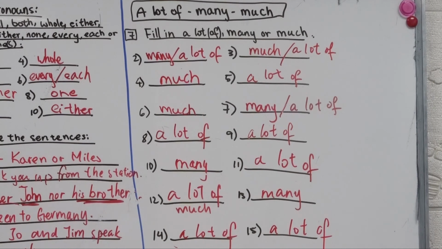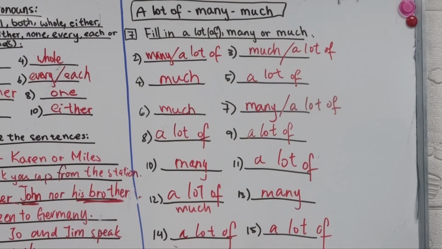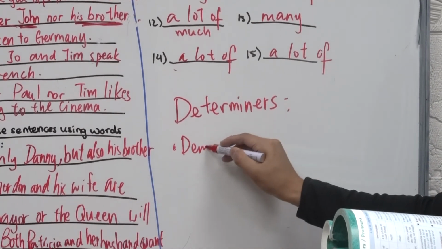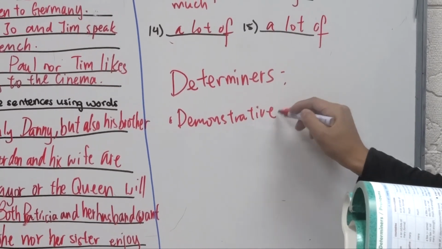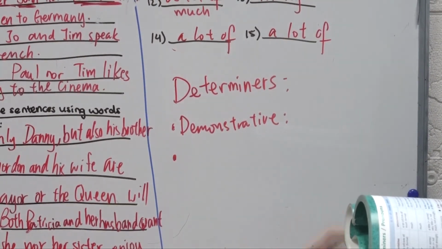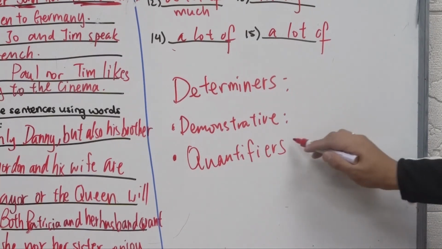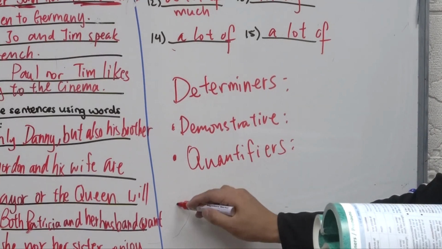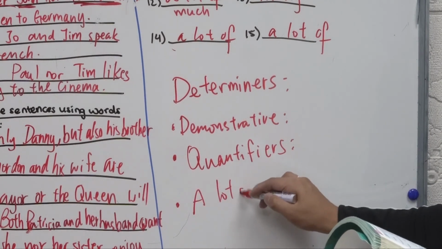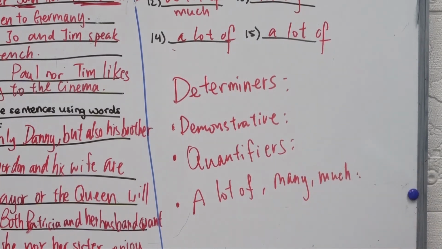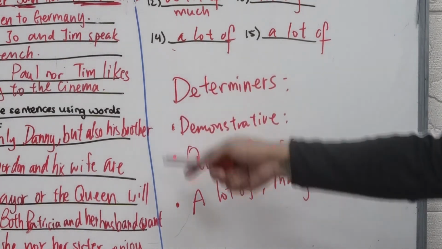Okay. All right, just to wrap things up a little bit, right? We have determiners, right? Again, this is really what we're learning today, determiners. We have different parts. We have the demonstratives, right? This, that, these, those. We also have the quantifiers. So all, both, whole, etc. And then lastly, we have a lot of, many, much, right? And then under those categories, we have a little and a few, right? Or little or few. So try to do some recap at home by yourself to understand deeper, right?